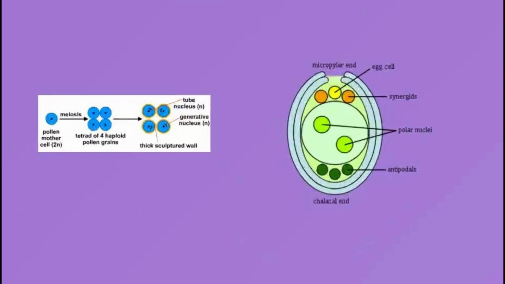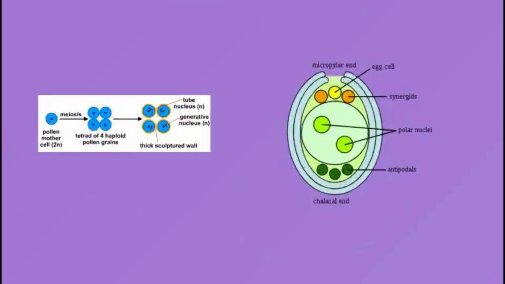Then we have the ovum formation, so a diploid megaspore mother cell. Note that for the pollen it was a microspore. Now we're talking about megaspore. So a diploid megaspore mother cell in the ovule undergoes mitosis, forming an ootid and 3 polar bodies. And these polar bodies, again, are degenerate and they are reabsorbed, as we don't need them. The ootid undergoes 3 mitotic divisions to form an embryo sac.